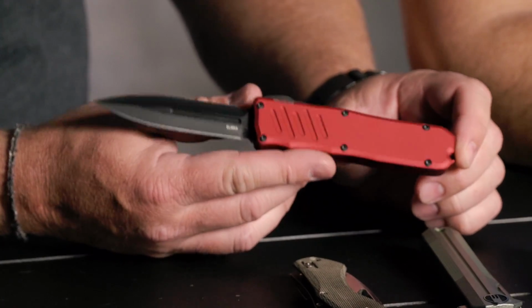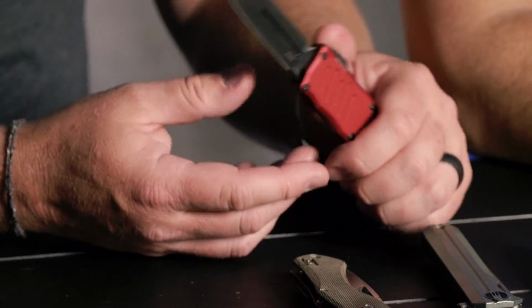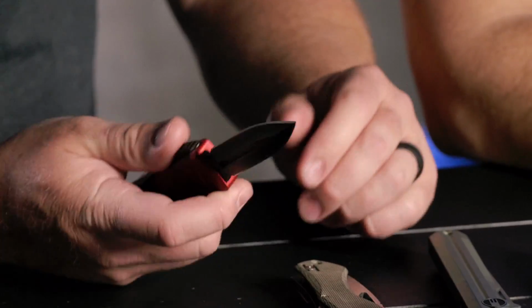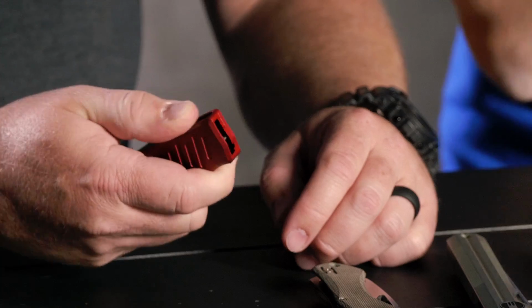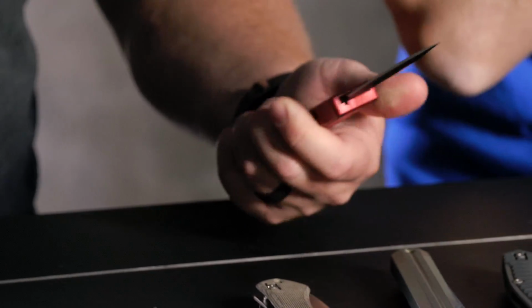Red's my favorite color. And it's LMAX steel. Which is actually really exciting. Dude, that's so freaking cool. Yeah. No, but what are you bummed about? I'm bummed that it's a dagger blade.